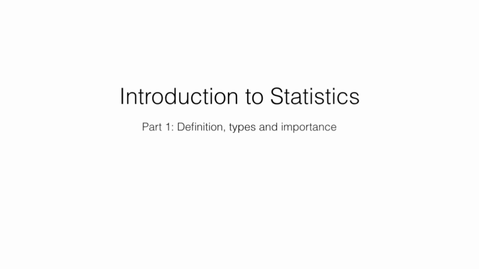Then we are going to move to our second part where we'll be discussing the different types of data, and finally in part 3 we're going to discuss some of the common terms that are used in statistics. So let's start with the first part, that is definition, types, and importance of statistics.